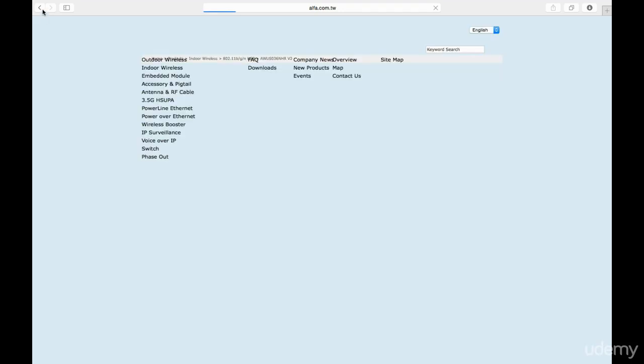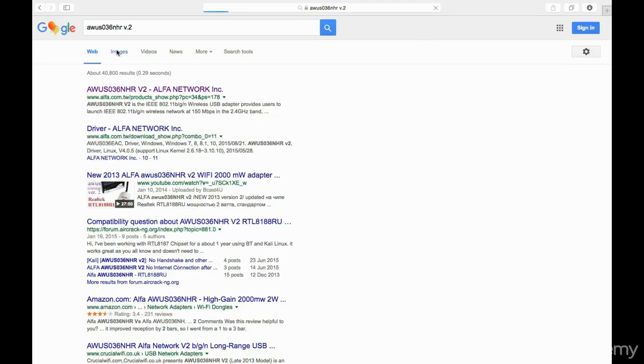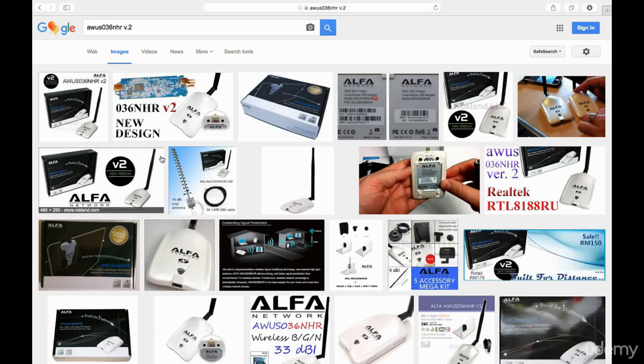No, I didn't want that site at all. You need images. So there you go. This is how it actually looks like. This is what I'm holding in my hand now. Really, any of these pictures will do. They're all showing, I suppose, the same adapter. And this is the one that I am using. So if you want to use anything, this is the one that I have tested out. If you want to use anything else, by all means, you are free to do so.